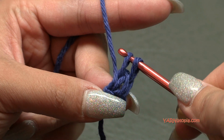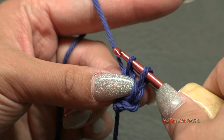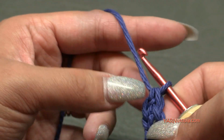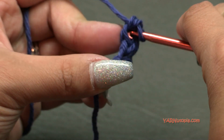Okay, kind of pull up a little bit, yarn over, pull through 1 loop, that creates our chain, our foundation chain, and then yarn over and pull through these 2 loops on your hook, that creates the single crochet stitch. Okay, so there's our second one. So again, go in the base of this last stitch right here.